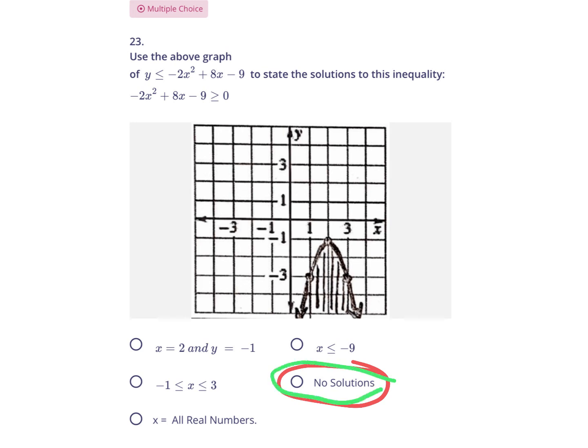Or maybe I should do it in green. We always use green for the answer. So this is a no solution problem. Now, if it would have been shaded on the outside, then all of your x values would be in the shade, which means all of your answers would be solutions, which means you would say x equals all real numbers. But of course, the shade is below the parabola, so it'll never touch the x-axis, which means it has no solutions, even on this inequality.